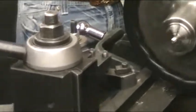Okay, so here's 30 right here. I'm going to change my cut depth to 37. Well, 37 and a half should be finished, right? So I'm going to go back here now. I'm going to move this back to zero so that it is in the last position that I cut on.